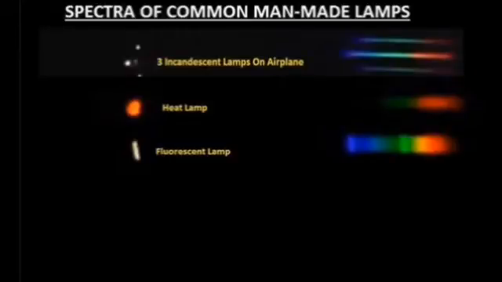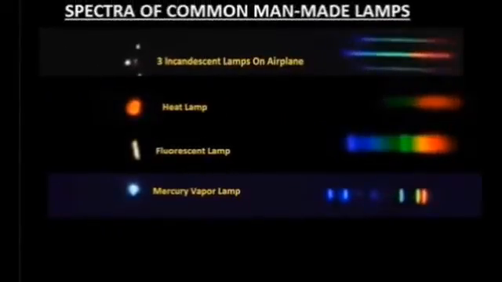Now we see a fluorescent lamp. And instead of just the continuous band of energy, we now see concentrated zones in the blue and the green and the yellow. These correspond to the atomic element mercury, which is an important part of the operation of a fluorescent lamp. The mercury is a volatile metal and helps to assist with the starting.